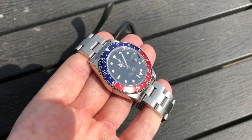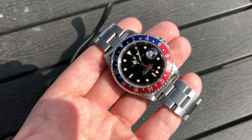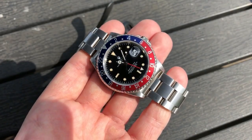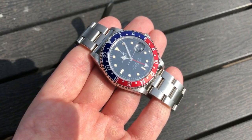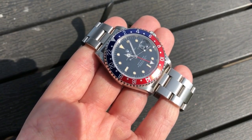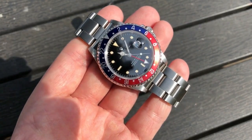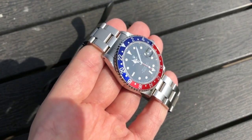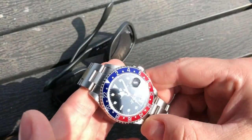So this is, even though I really don't like talking about investment pieces, a great investment piece. I bought this watch 2.5 years ago, and I paid just around $6,500 US. Today I will be able to get 7,500 to more than 8,000 in the right deal. With the right buyer, I would probably be able to get more than 8,000 US. So this is actually a watch going up in price, and they're getting harder to find. And if you want to find one, you really need to splash the cash because it's getting more expensive.